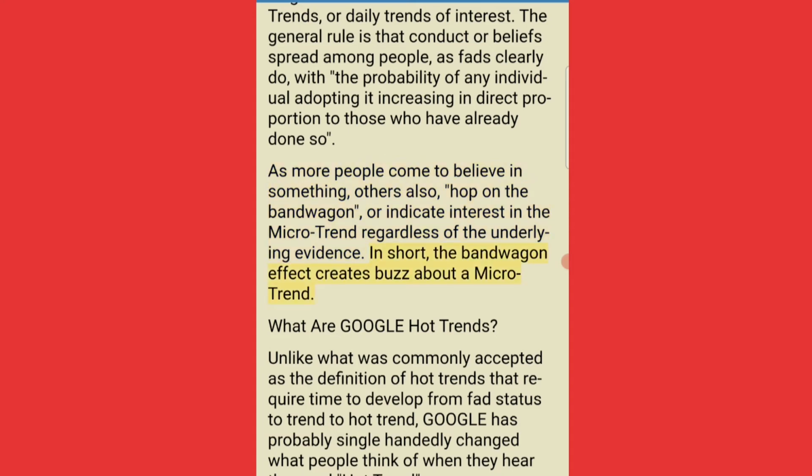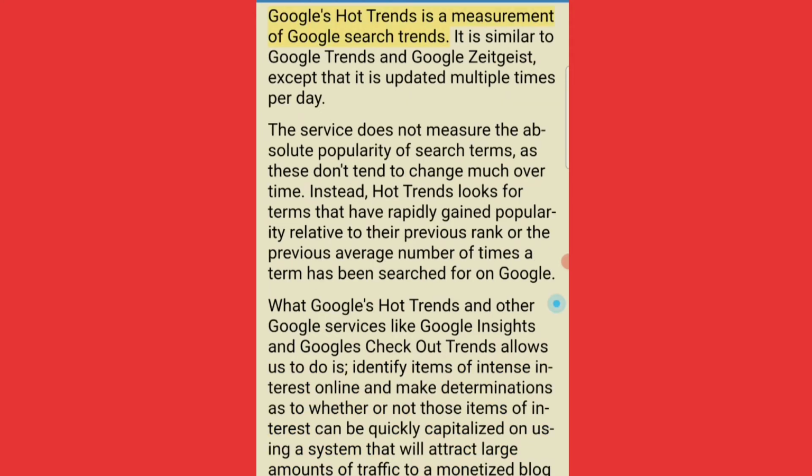In short, the bandwagon effect creates buzz about a micro-trend. What are Google Hot Trends? Unlike what was commonly accepted as the definition of hot trends, which require time to develop from fad status to trend to hot trend, Google has probably single-handedly changed what people think of when they hear the word hot trend. Google's Hot Trends is a measurement of Google search trends.